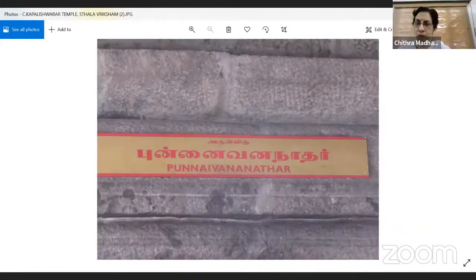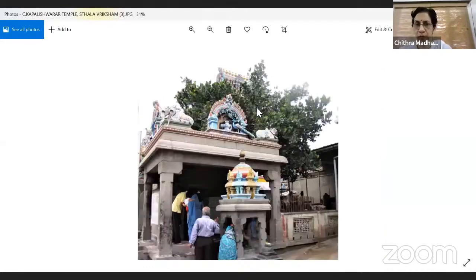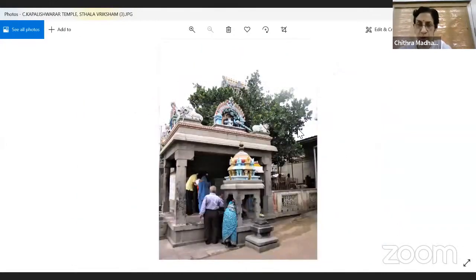And we now go to the Kapalishwara temple in the heart of Chennai. I understand that many of you in this audience are from Chennai. So something from here. Other than the main sanctum of Kapalishwara and his consort Parvati, called Karpagambal in this temple, there is a small shrine as you come in a clockwise direction in Pradakshina of this temple. And there you will see a board called Punnai Vananathar. Then inside the small shrine, there is a Shivalinga. This is it, the small shrine. Punnai is this tree over here. It's the Punnai Maram. I'll go back to the previous slide.